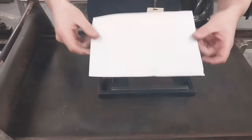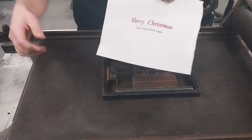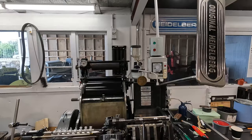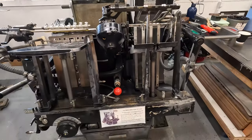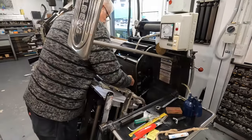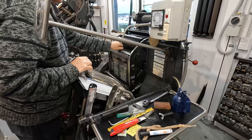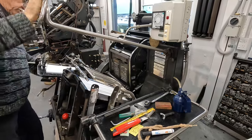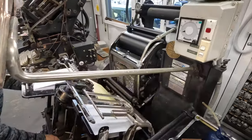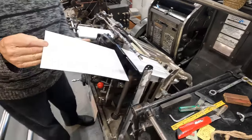Once we've done that, it's time to take a test proof, and we might do this on the proofing press, like Richard is doing here with a Christmas card. In this case though, we were starting to run out of time, so we're going straight to the Heidelberg Platen press, which is the one that we're doing the full print on. And so here we have Denis, who is the printer for this particular job, and he's putting the form into the press here to take a test print. First he tightens it up so that nothing moves while we are working. He inks up the text, and then he activates the suction arms on the windmill to pull a sheet through for a test.